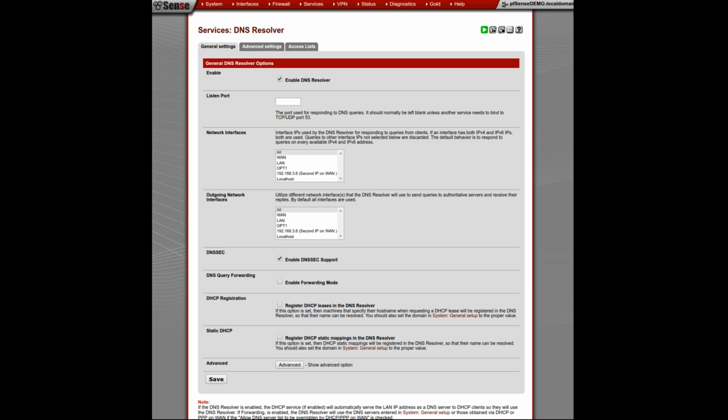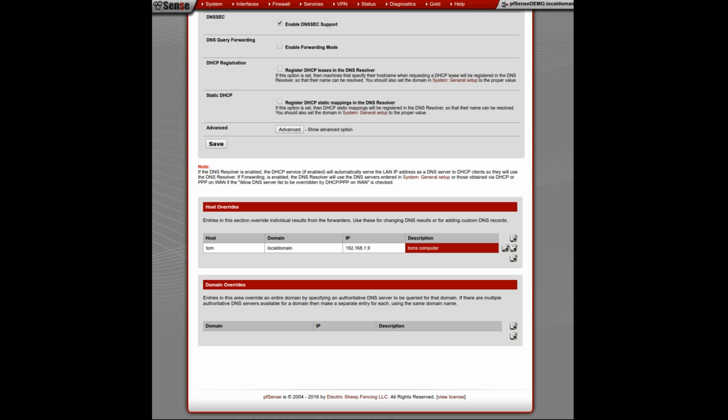With the DNS Resolver, this gives you some options, and with these options, you can do things like override whatever internal DNS. So you can say, hey, these other addresses should be statically assigned and automatically have this DNS name, so you don't have to rely on any type of protocols for name resolution. So you can call your servers whatever you want and assign them in here. You do that right down here. These are all the host overrides or domain overrides. You can say, no, this domain overrides to this and this host overrides to this. So it gives you different options on there.